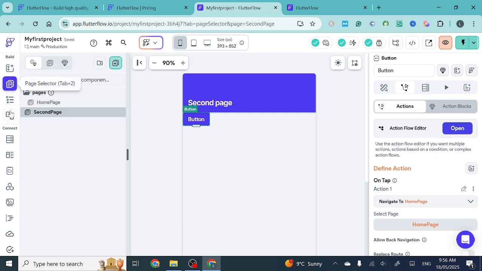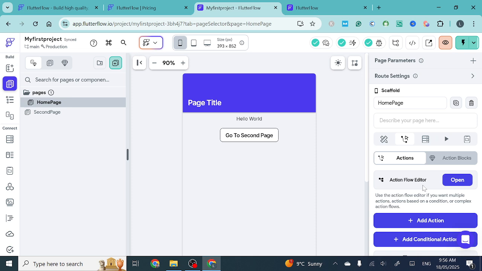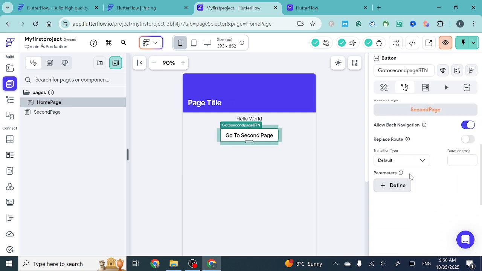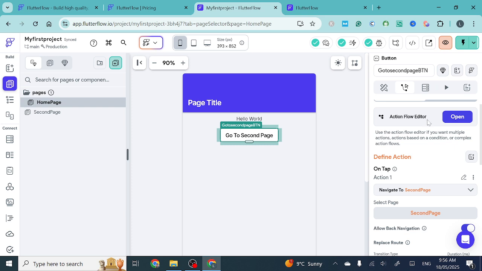We'll go back to our page and do a second thing. The reason we're doing two actions on this is just so I can show you how you create action trees. So far on our second page we've got one action, and it doesn't give you an option to add a second action. That's the default.